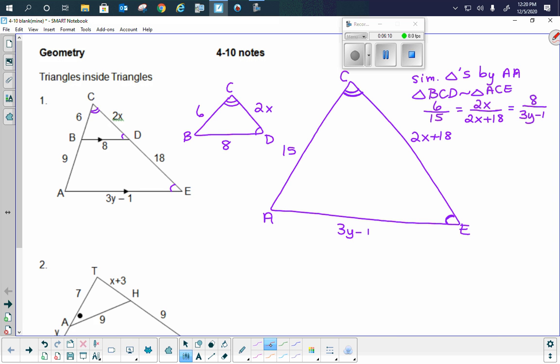Don't do that. All right, so as far as fractions and analyzing, looks like I will take the first two fractions with each other so that I can solve for x, because it's all x's and numbers. And cross multiply, so let's see. If I distribute 6 to the quantity of 2x plus 18, we'd have what? 12x plus 108. 15 times 2x is 30x. If we subtract 12x from both sides, 18x equals 108. Divide by 18 on both sides, and x will be 6.